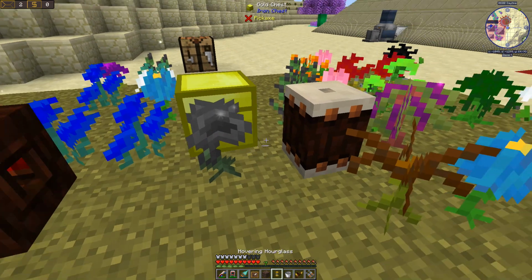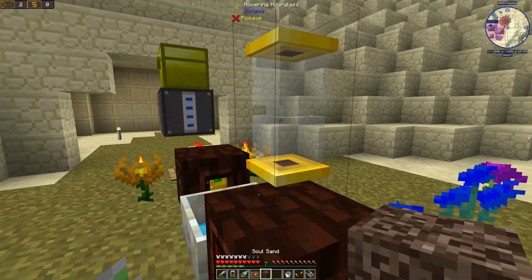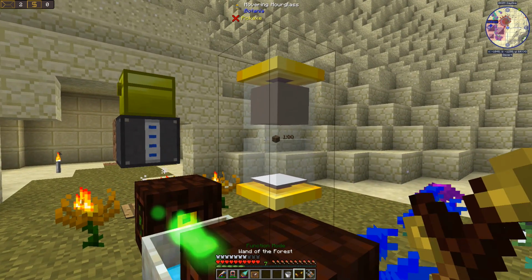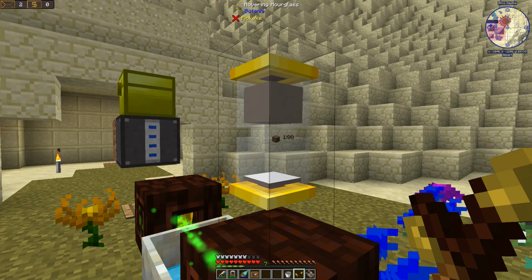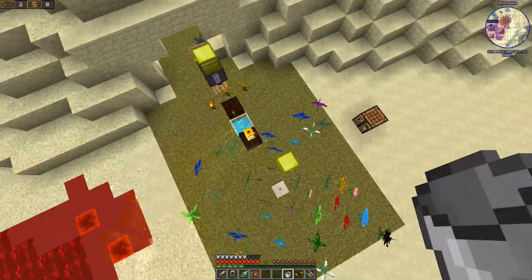Okay, so the last thing we need to do is put our hourglass over top of this, and we need to put this in there, okay? And one piece of soul sand will make it last a minute, so it should be working. Yeah, it's working. All right, now we just have to watch the magic.